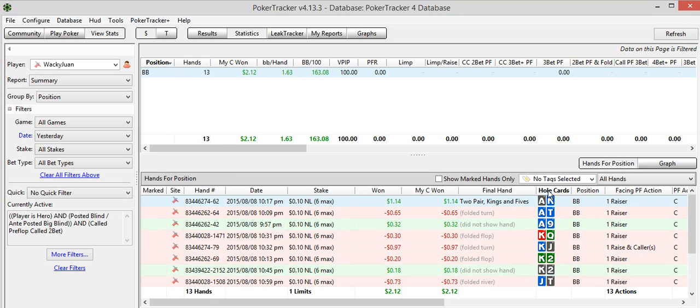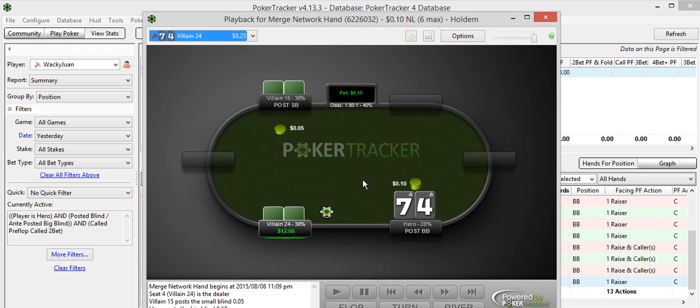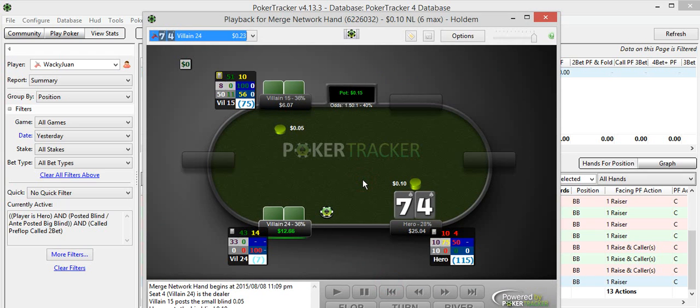Doing a little sort here, it's already sorted. We can see ace king down to 7-4 I called. Wow, must have been a pretty weak raiser here. Let's take a look. Oh, it was 3-way, so I called just because the guy's a 43-14, a min raise. So I called. All I needed was 22%. I can win with 7-4 22% of the time. So that's why I played that hand there.